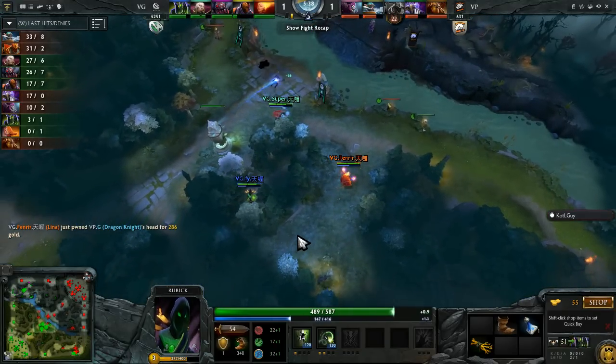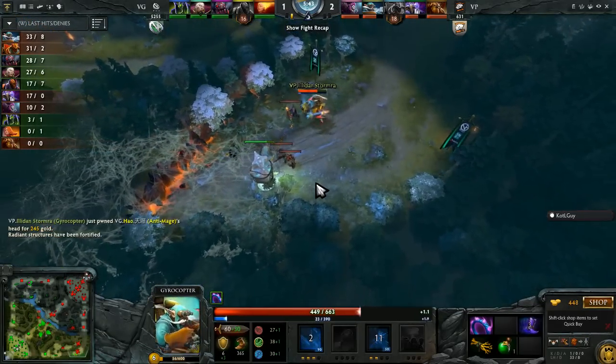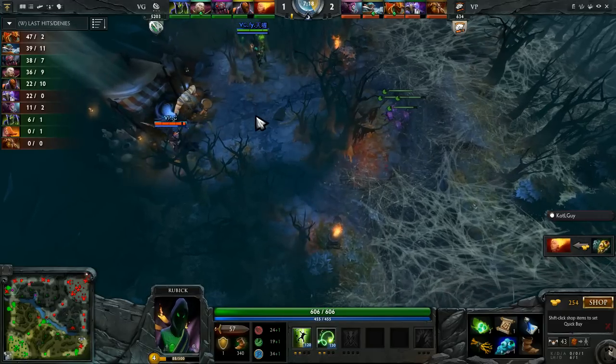Wonderfully done between FY and Fenrir. The best play there was the Gyrocopter getting a kill on Anti-Mage. That's a super big kill. But the best play in that mid gank was the EMP. They knew that Dazzle was there because very patient for this.